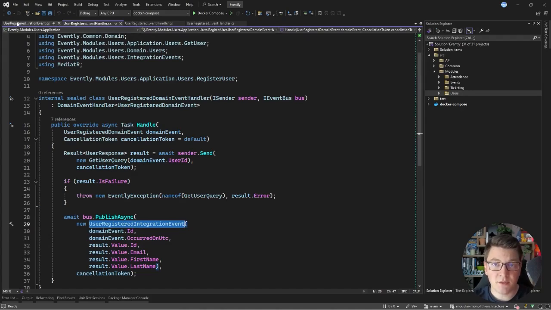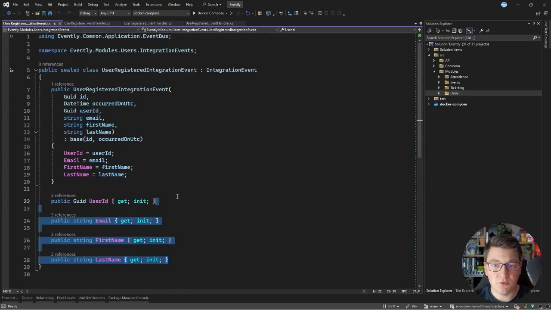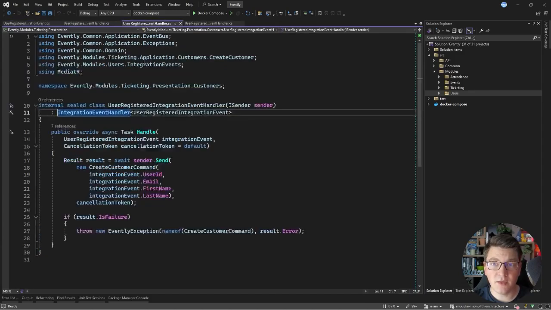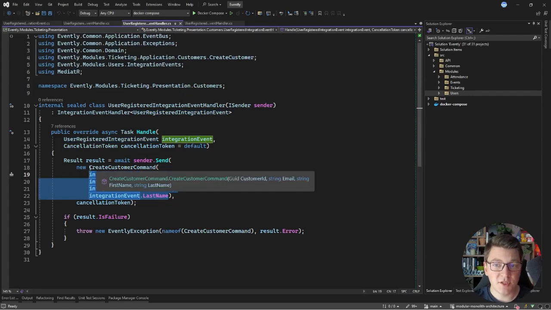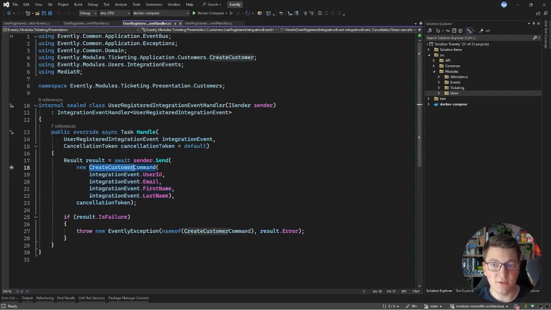The name of this pattern is derived from the fact that we use events to carry a specific piece of state of our system and then transfer that to the other components in our system that are interested in storing this state. Now, if we take a look at the respective integration event handlers for the user registered integration event, you can see that they are taking the information available on this integration event about the user and persisting that locally inside of the respective module.